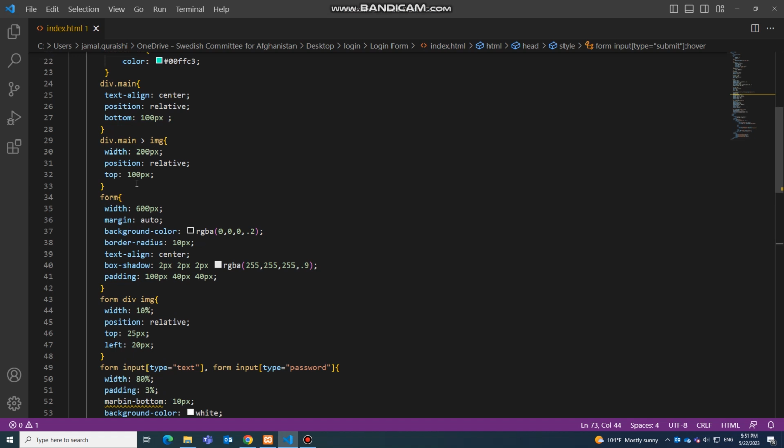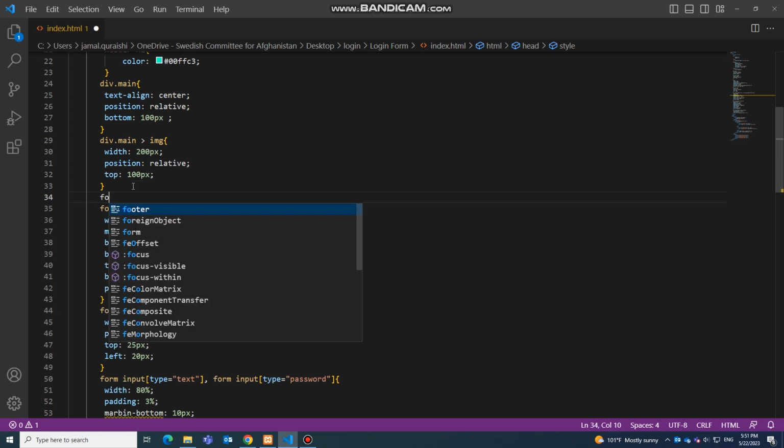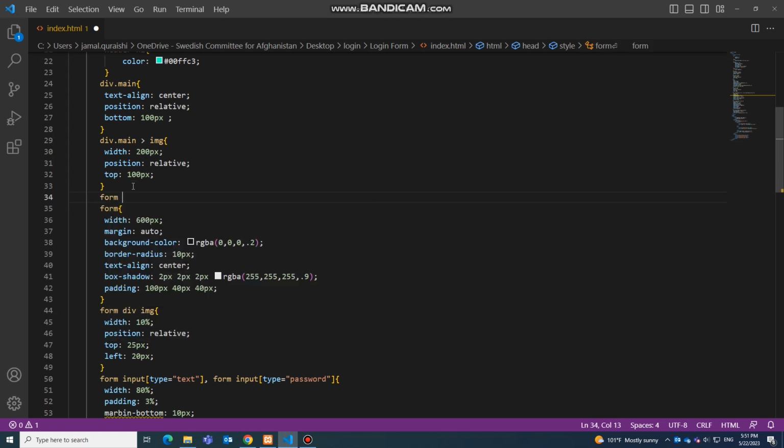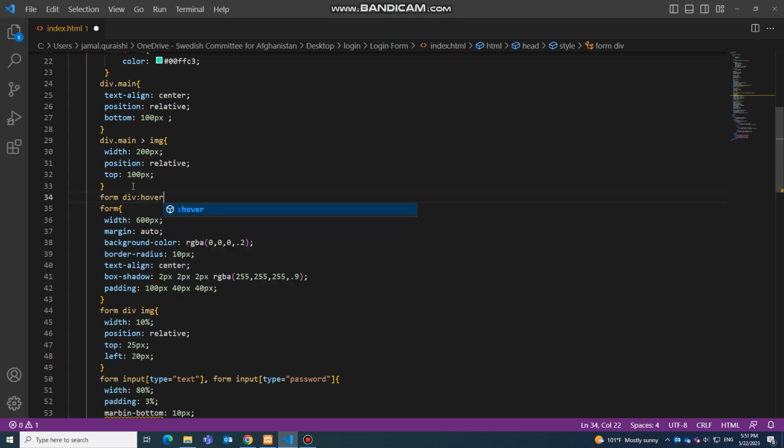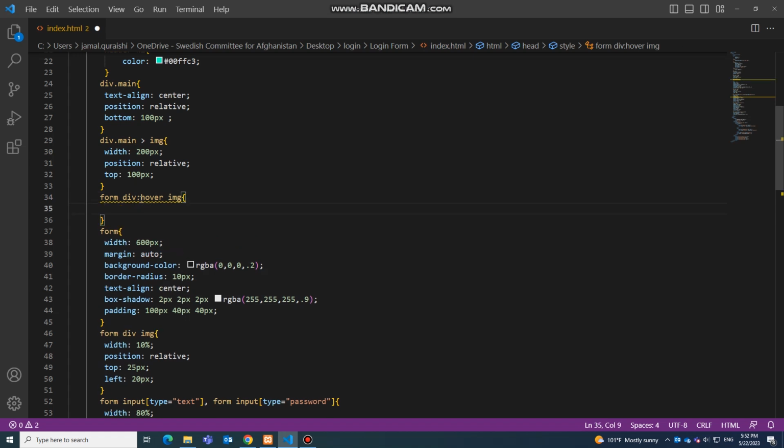Now for the div.main, you can write form, and then you can write div, and then you can write hover image. It means that whenever I come to the div and hover, then the changes have to be applied to the image.